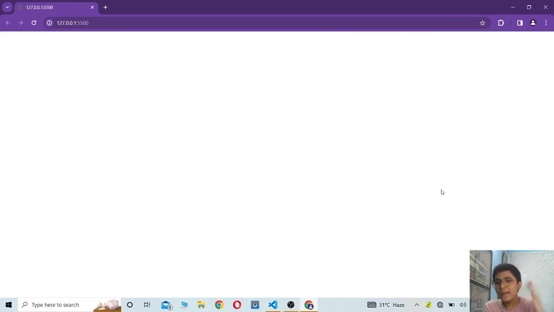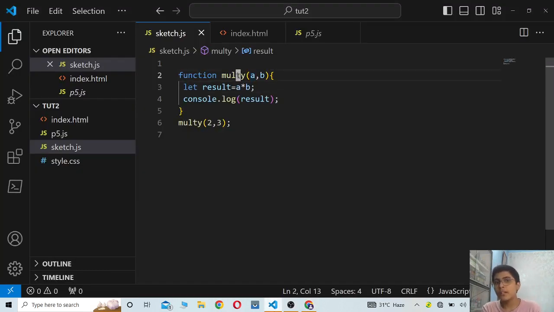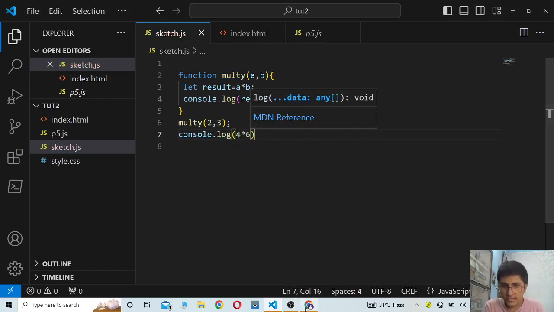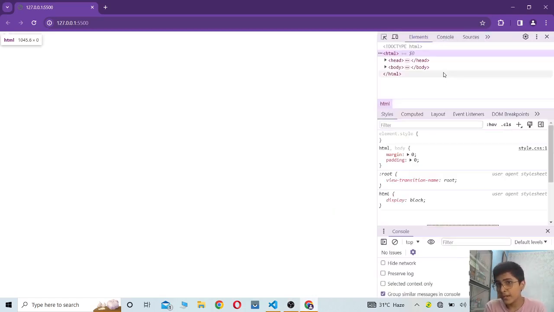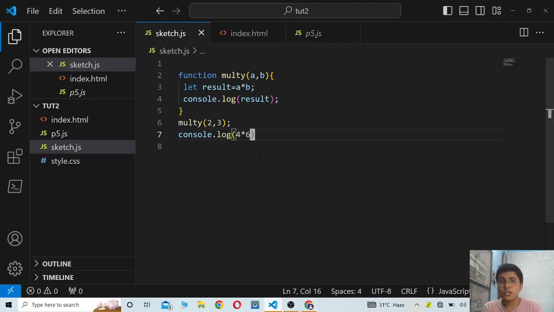Again you might ask, what is the use of this multi function? I could directly write console.log 4 times 6, and I'm going to straight away get 24. So why write so much, like a multi function, to do this?